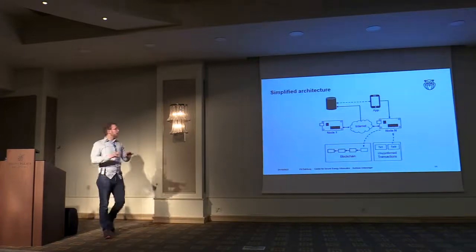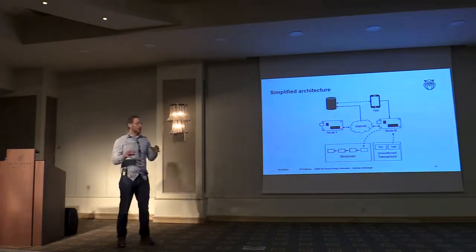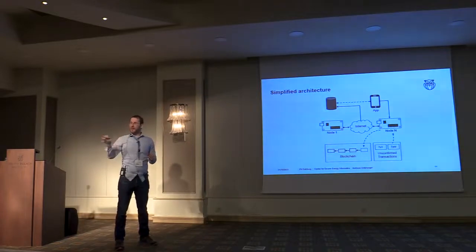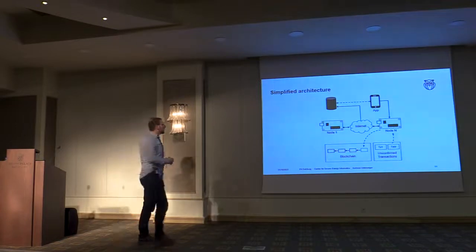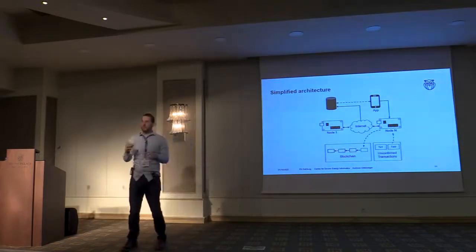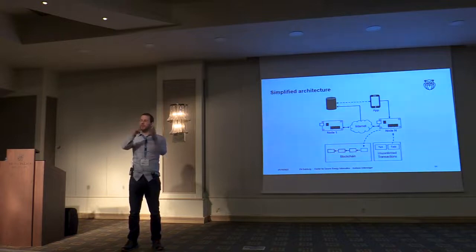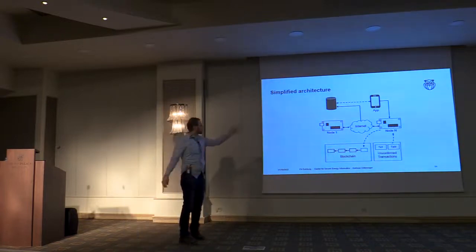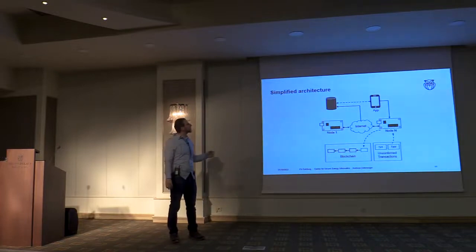So let me show a simplification of the architecture that we had. We had n nodes for every one of the customers. We had a node that was placed in their home. Then there was the blockchain, and every node could perform transactions. The transaction was just moving portions of the PV energy from one participant to the other. And those were in the end confirmed and landing on the blockchain through proof of work.